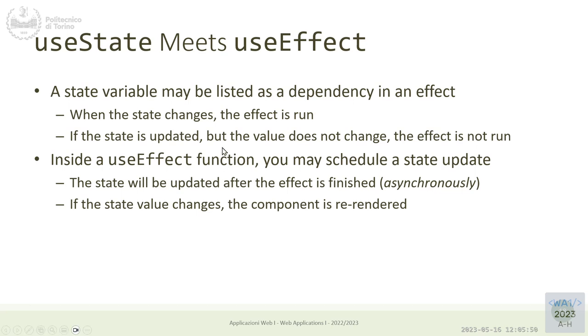And so, imagine the sequence. I'm changing a state. State changes for some reason, maybe the user clicks on something, callback, set state. After set state, this component is re-rendered, and it triggers a side effect because the state has changed. Inside the side effect, there may be some loading or something else. And inside the side effect, I can ask for another state change, maybe of a different state variable. And after this change, the component is rendered again a second time because the state has been changed by a side effect, and so on. It's the same mechanism of re-rendering after state changes or after prop changes. Right now, we have one more source of state changes, not just callbacks, also side effects.